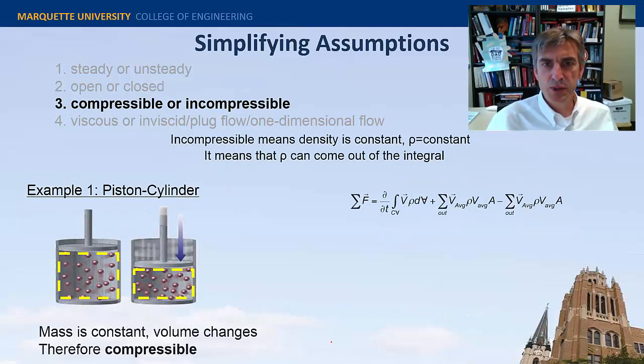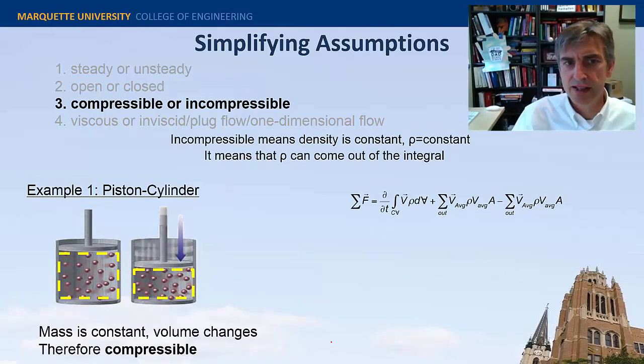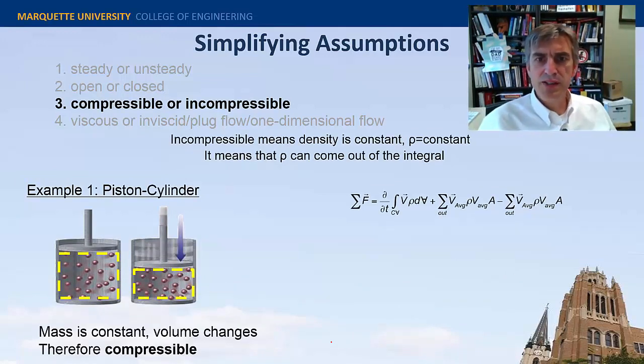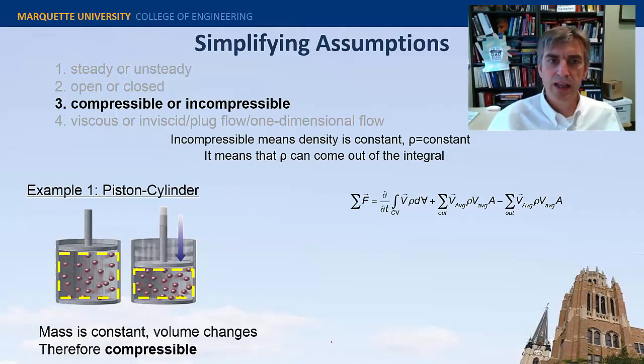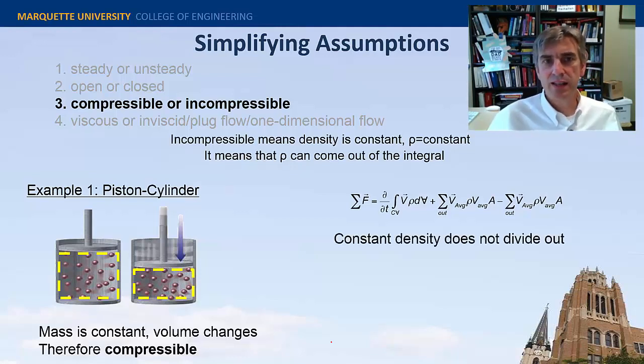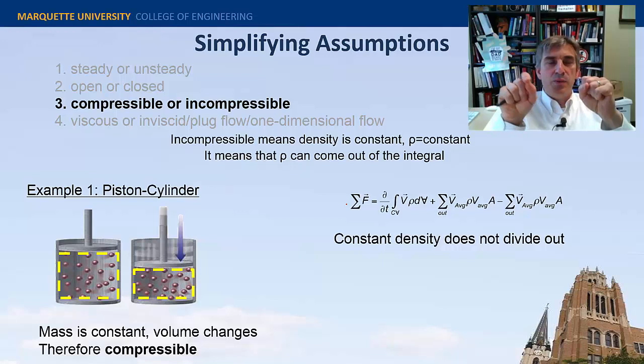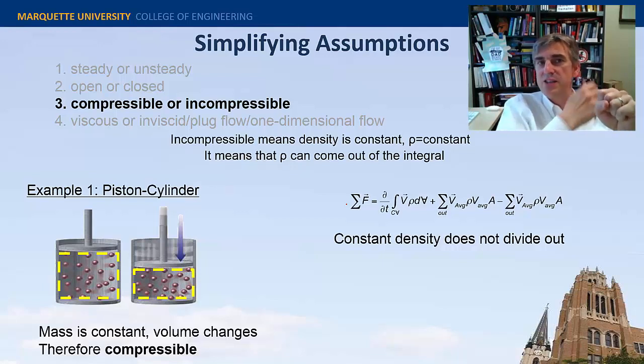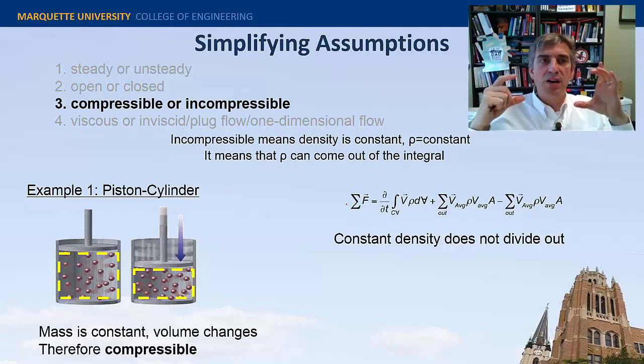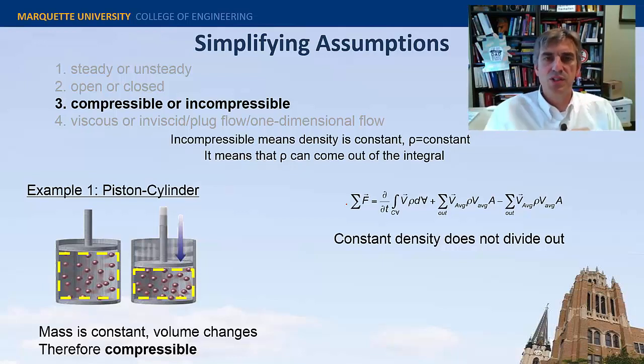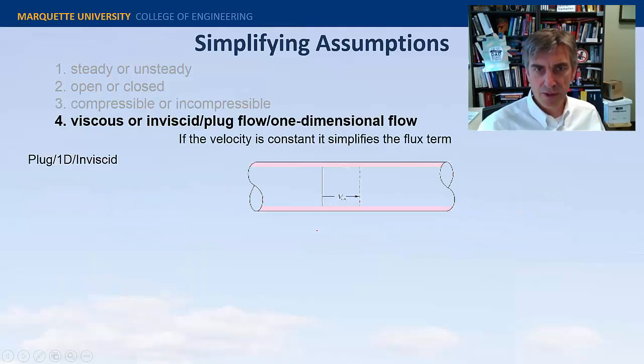Compressible versus incompressible just has to do with the density, and whether the density is constant or not. If the density is constant, then we can pull that density out of the integral formulation. However, they don't divide out like they did before. Unlike conservation of mass, where the left-hand side is equal to 0, we could actually divide it out. We could pull it out of the integral and divide it into that 0, and you end up with the sum of volume fluxes, right? Which isn't a conserved quantity, but is for incompressible flow.